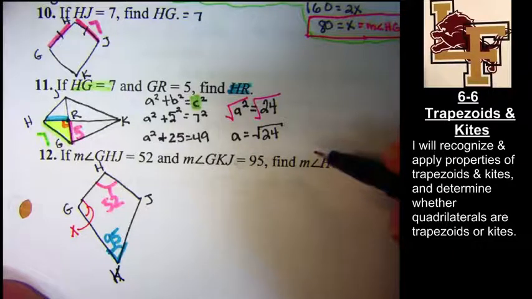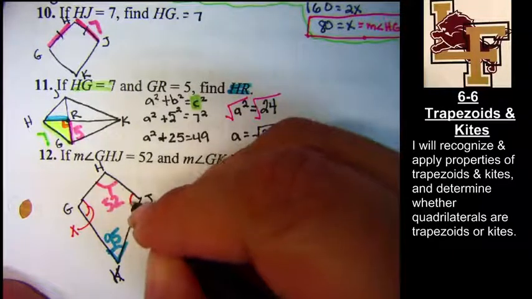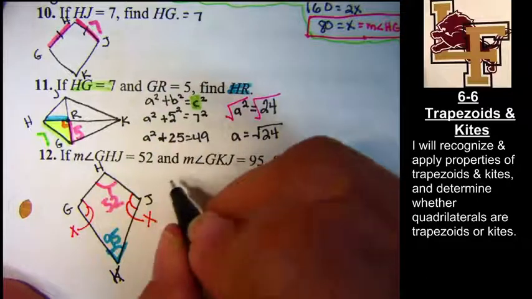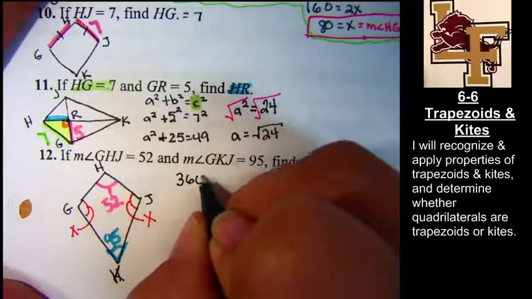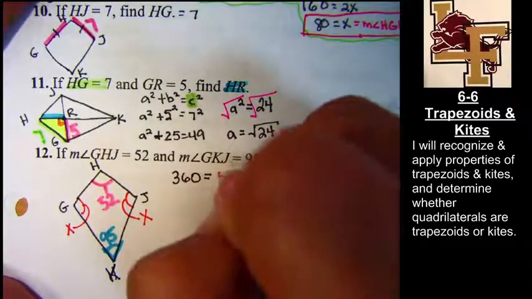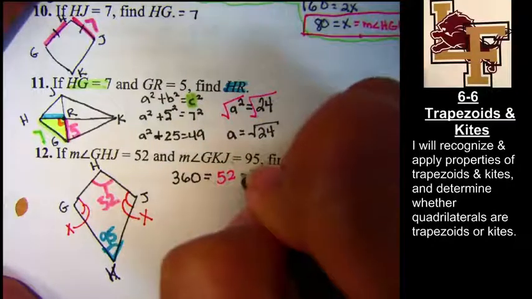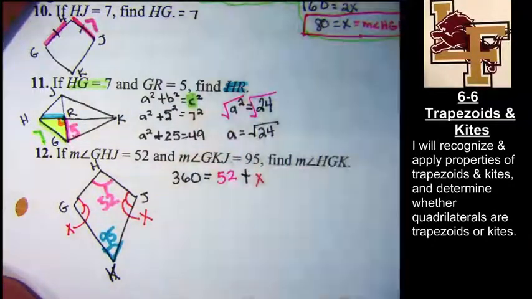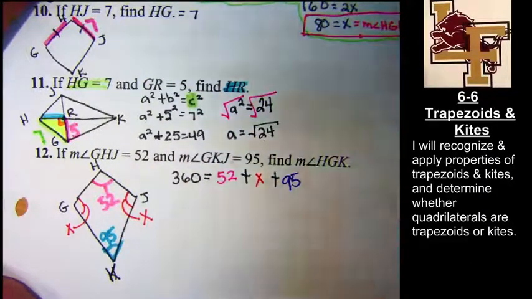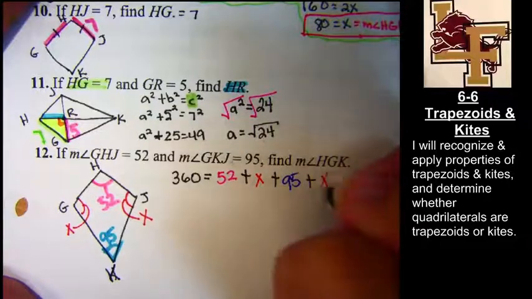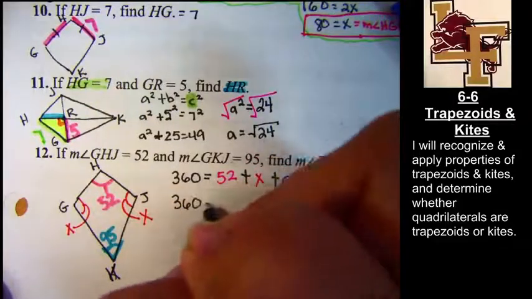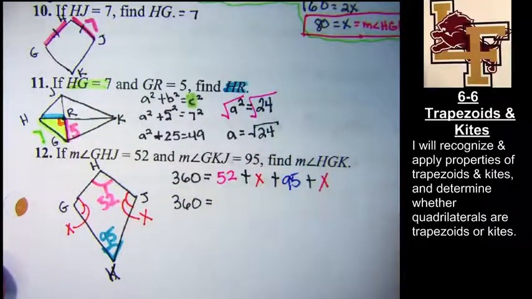This is exactly like number 9, so I'm just going to fly through this. Because it's a kite, those two have to be congruent. By the polygon angle sum, this kite's interior angles measure 360. And then I'm going to add up all of the angles inside and set it equal to that. I'll end up with an equation that I can solve for x. I'm going to go ahead and do that. Please double check my arithmetic, okay? Or shout out the numbers as I need to write them, because it's going to take me a long time.